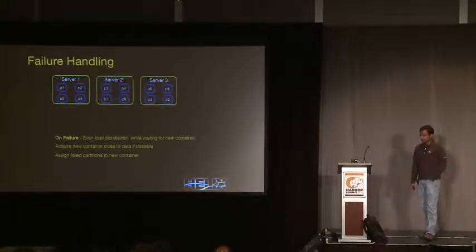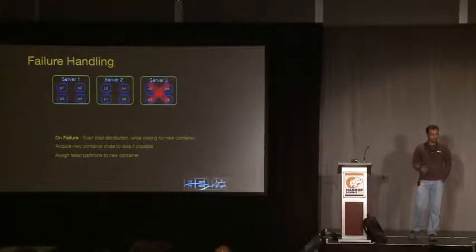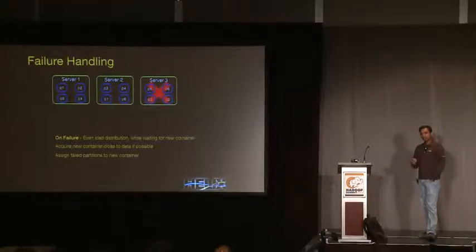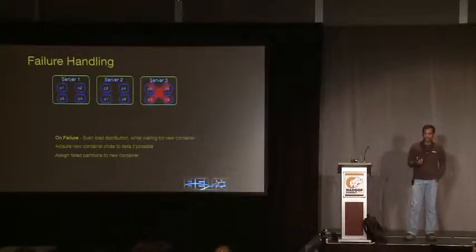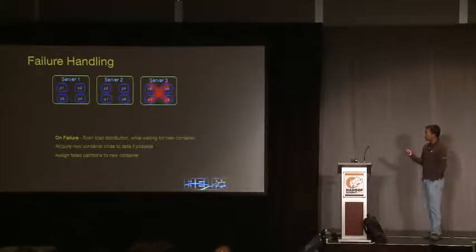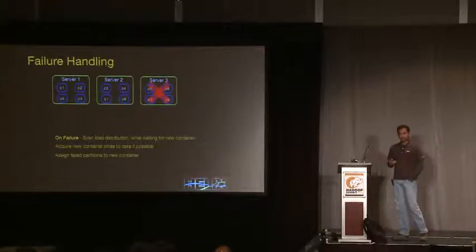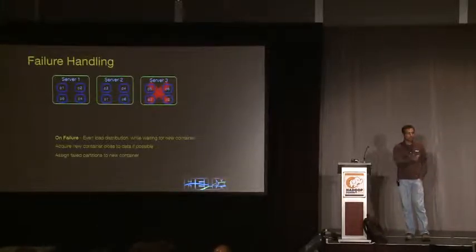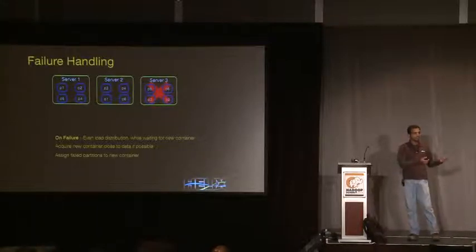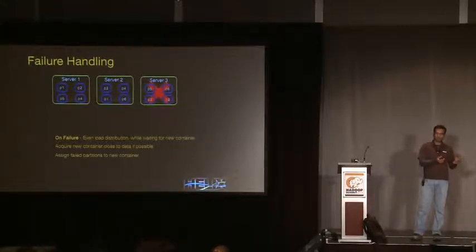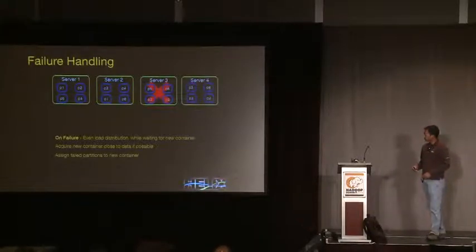So the next point is failure handling. What does one do when a node fails? The very simple answer is you get another container from YARN and make that container start serving these partitions. But you also need to think about what happens while I'm requesting the new container from YARN. Before I get the new container, what is happening to my system? Because if you look at the slide, you have P4, all the partitions that were serving on server 3, the load that was coming is now migrated to the remaining servers while we get the new server. So when you do the assignment, you want the partitions on server 3, or the load, to be evenly distributed among the remaining servers. You don't want that load to just transfer to one server, because that's going to bring down the entire server. So once you get the new server, you start moving the partitions to the new server.